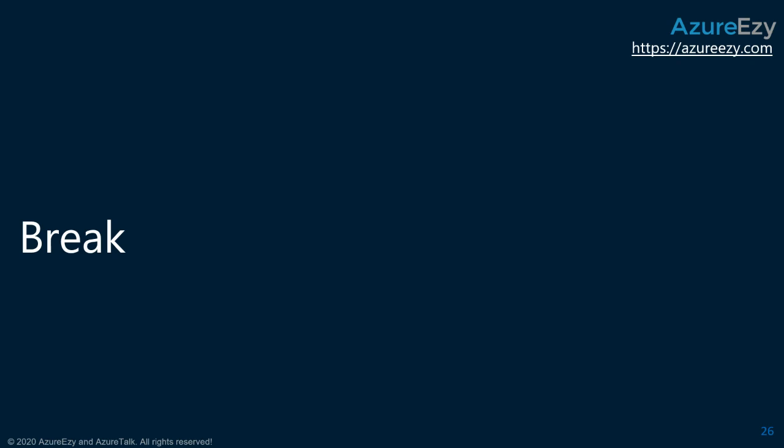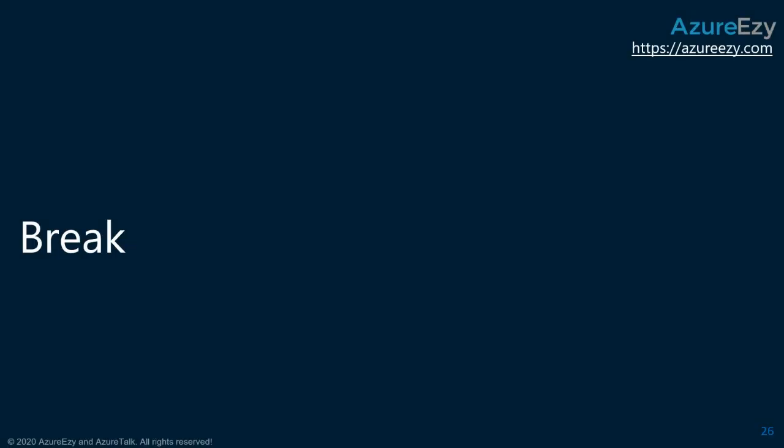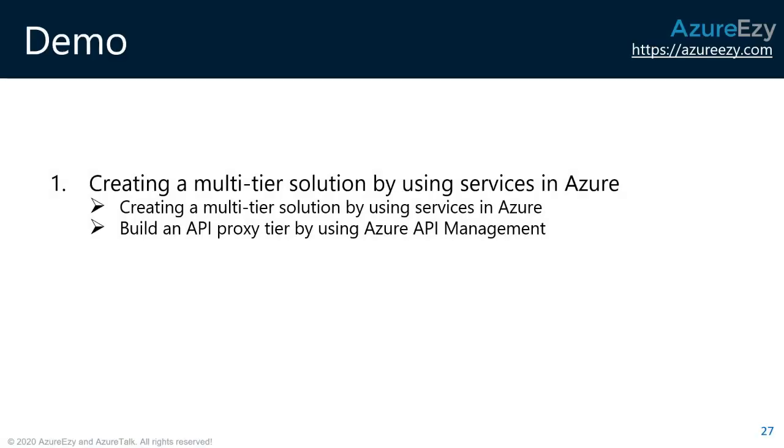The next part is the demonstration, which will be done by Sanjeev after 10 minutes. So we will be having a short break of 10 minutes, and then Sanjeev will be taking control and will be showing you the practical aspect of API, where he will be creating a solution. Of course, he will not be creating the entire end-to-end solution, but he will have an API with which he will try to show you how you can use the API management system in a very brief time, given the time constraint. And you should be able to see some of the things that we have discussed so far in the practical aspect, how it works in action, and probably it will give you a little bit of understanding from the hands-on point of view.